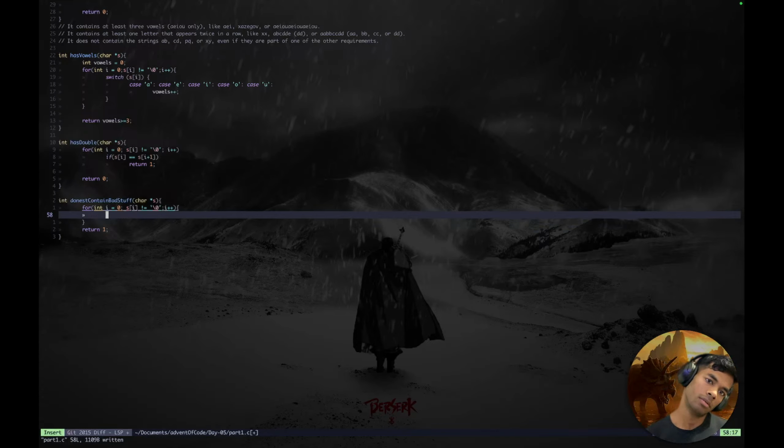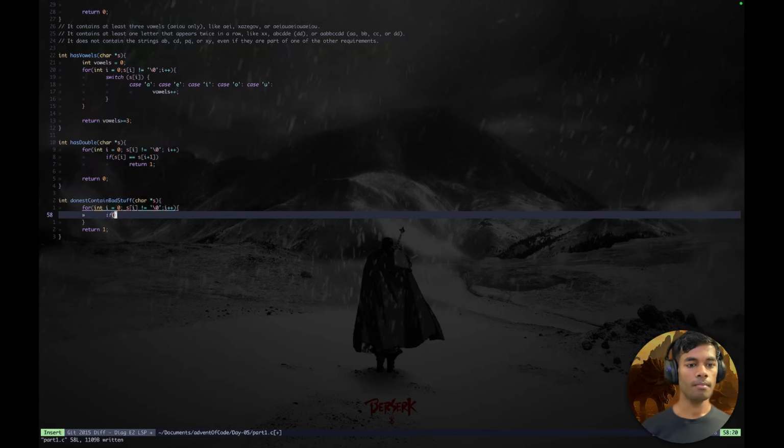And here I need to check if s[i] and s[i plus 1] match ab, cd, pq, or xy. Right, I need to compare two characters. If case this and this, no, nope. So I guess I will have to use an if statement.